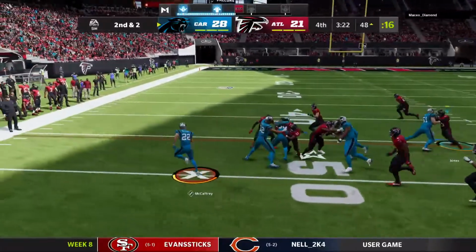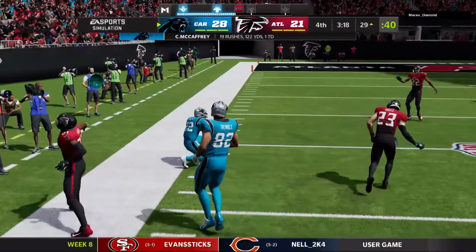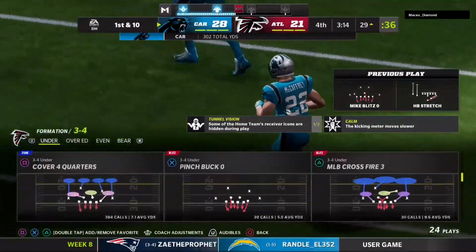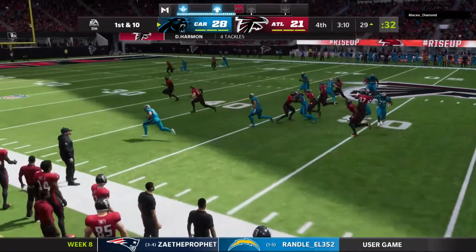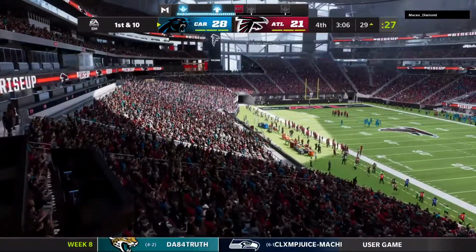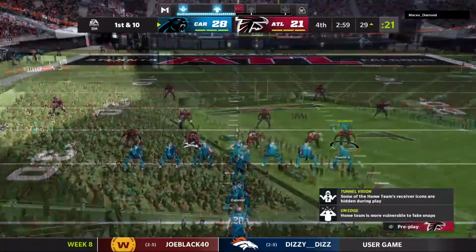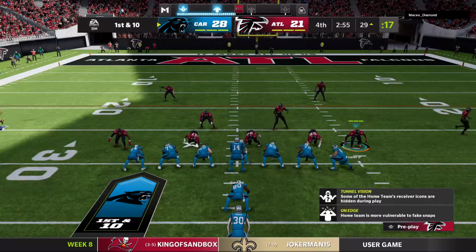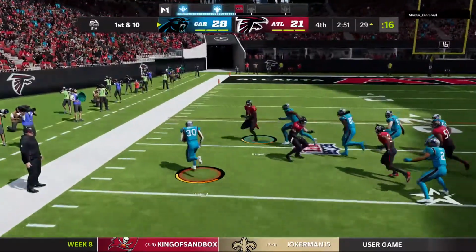On 2nd down, McCaffrey. And he's taken down inside the 30. 122 yards rushing for him now, as he has been tremendous all day long. Carries like that, that's how they're going to continue to salt this thing away here, Charles, in the 4th quarter. Yeah, how about that? A new set of downs. Clock continues to move. No better way to close out a game than to tap those mastodons you have up front and say, guys, keep pounding them. Let's keep the ball, keep their offense on the sidelines, and let's close this one out.